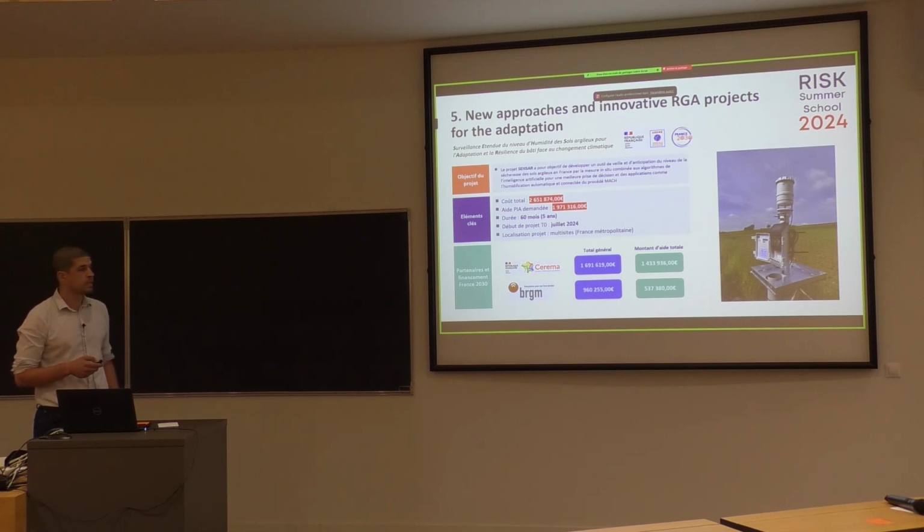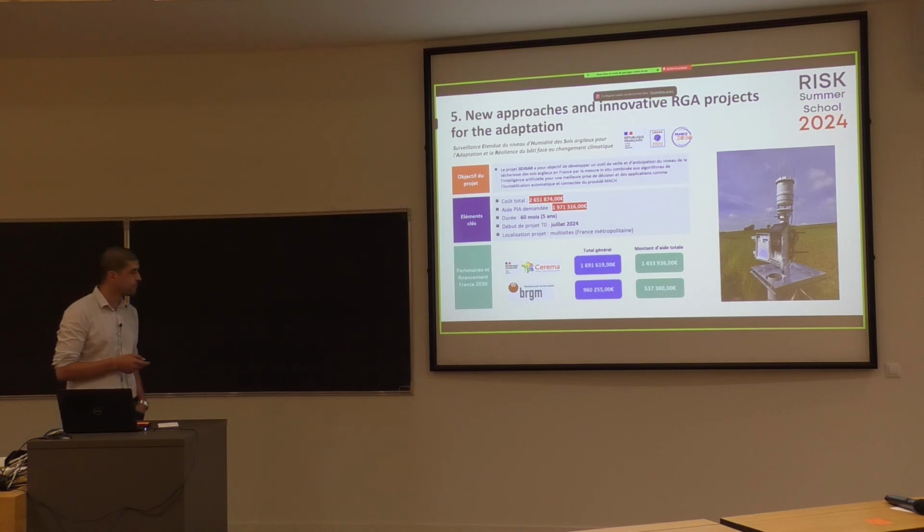The aim of this project is to develop a network of stations in France that measure the water content in the soil at a depth of 2 meters. We will make about 50 stations with a representative localization. The aim of this project is to anticipate the risk of drought and the consequences on buildings and on the roads, for example.